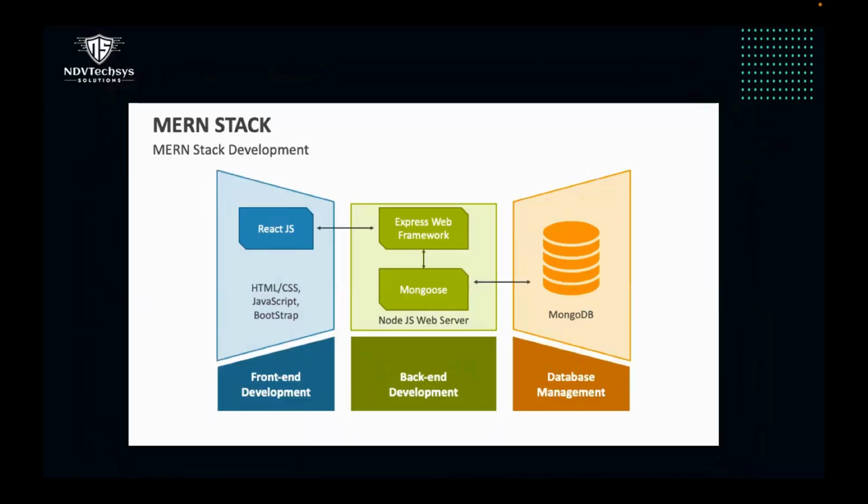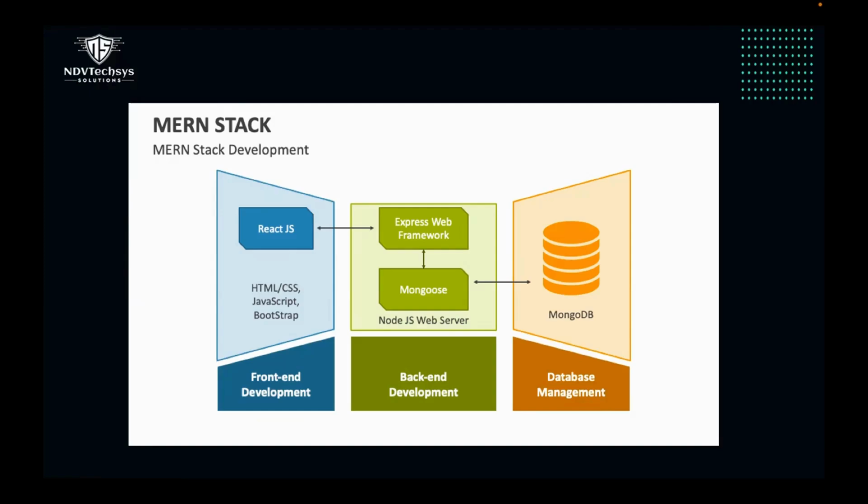Let's talk about MERN stack architecture. In the front end development, basically the hero is React.js here. First of all, the prerequisites are HTML, CSS, JavaScript, and Bootstrap. Once we know the prerequisites, then we can jump into React.js. We can easily understand React.js when we are familiar with JavaScript. Once we're done with the front end part, definitely we need to understand the backend development, the second tier. This is actually called a three-tier architecture, three-tier development.